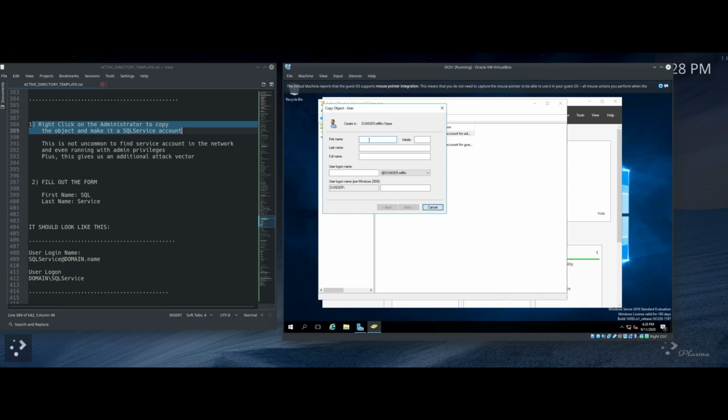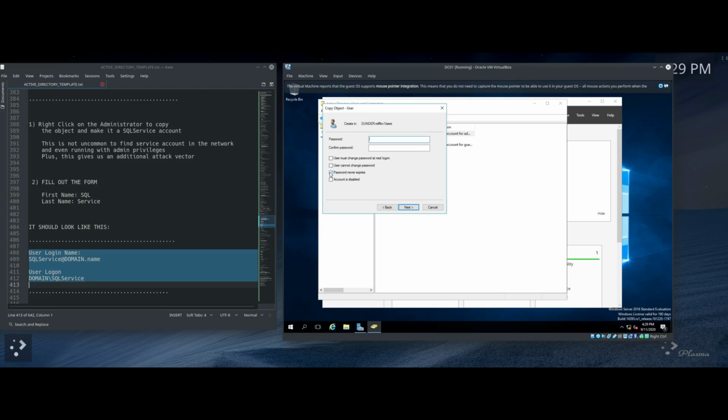And we're just going to name it first name SQL, last name service, logon name, we'll do SQL service. Look here, we're on 408. Okay, SQL service. And all right, at the domain name, that's good.